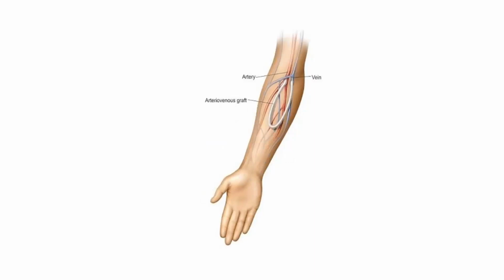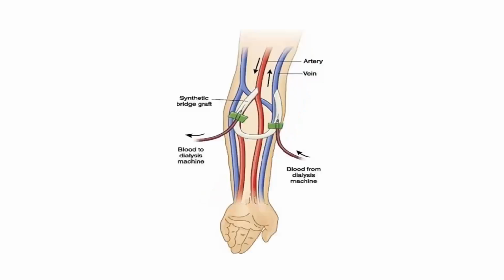This is a diagram of an arteriovenous graft. This is the diagram of a bridge graft. You place a round graft between the artery and a vein. One is used as a dialysis arterial blood line, and the other is used as a venous blood line. In most dialysis, you see there is mixing of arterial and venous blood. That's why you have to keep on doing dialysis so that blood rotates through the machine and purifies as much as possible.